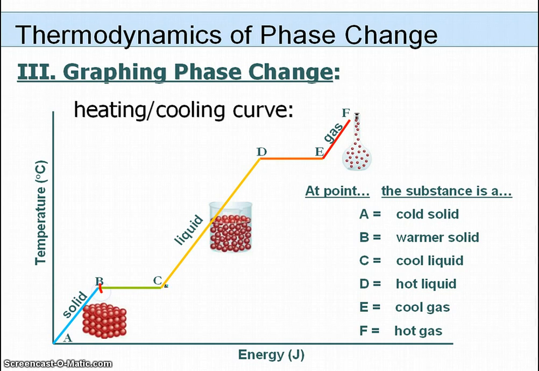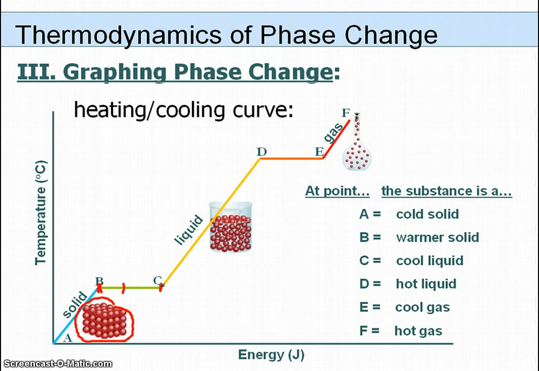From point B to point C, the substance is not changing temperature. It is still at its melting point temperature. However, this is where all of those intermolecular forces are being broken down so that each individual molecule in this solid, we can see these individual particles, can now separate from each other. So we have a complete solid at point B. Halfway between B and C, the substance is half solid and half liquid, like an ice cube in a pool of water. And by point C, we completely have a liquid.